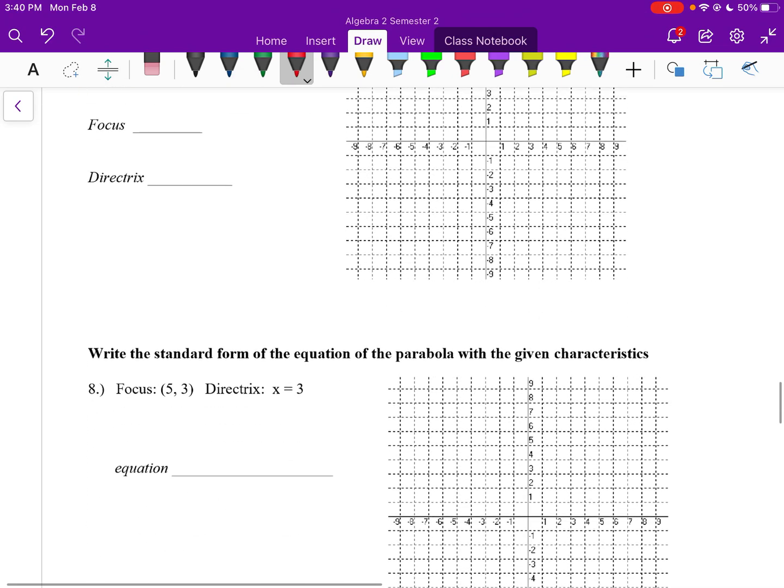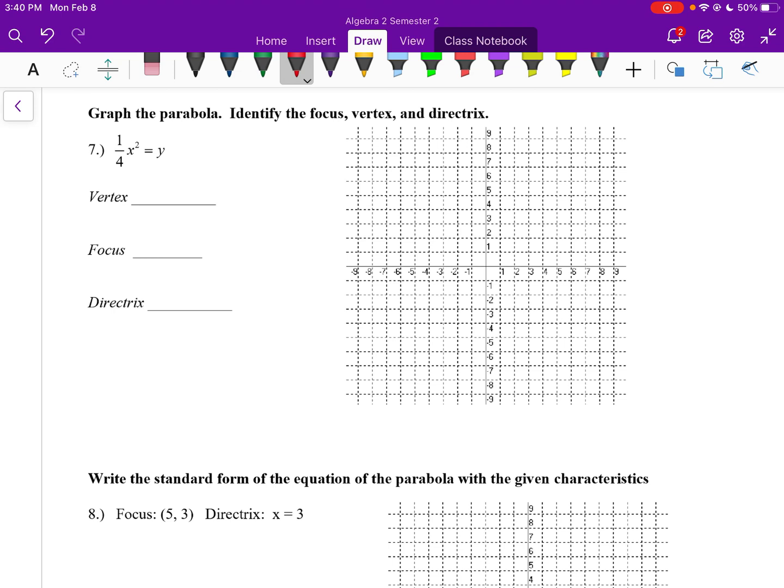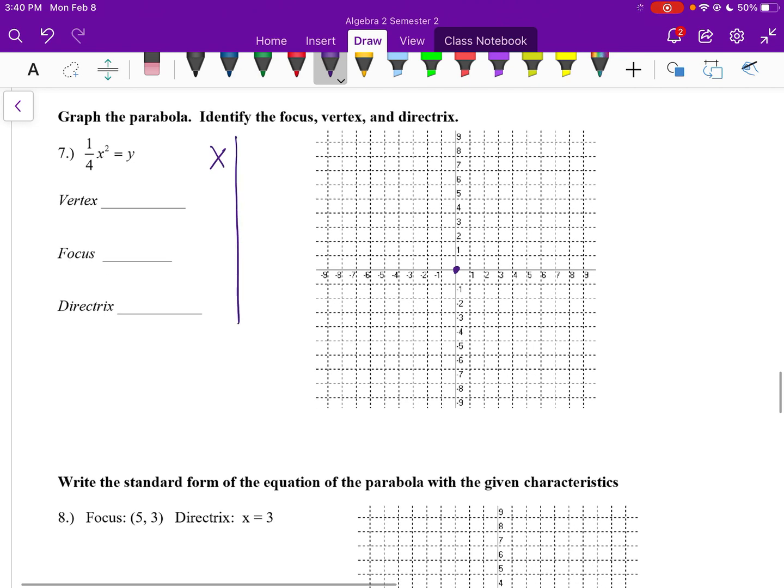Okay, so parabolas. When we do parabolas, again, we find that center with x minus h, y minus k. In this case, it's just 0, 0. Then from there, we have to determine which way it's going to open. We have y equals, so it's going to go up and down. Then from there, we're going to do our table. Since it's y equals, in our table, we're going to have y equals 1/4 x squared.